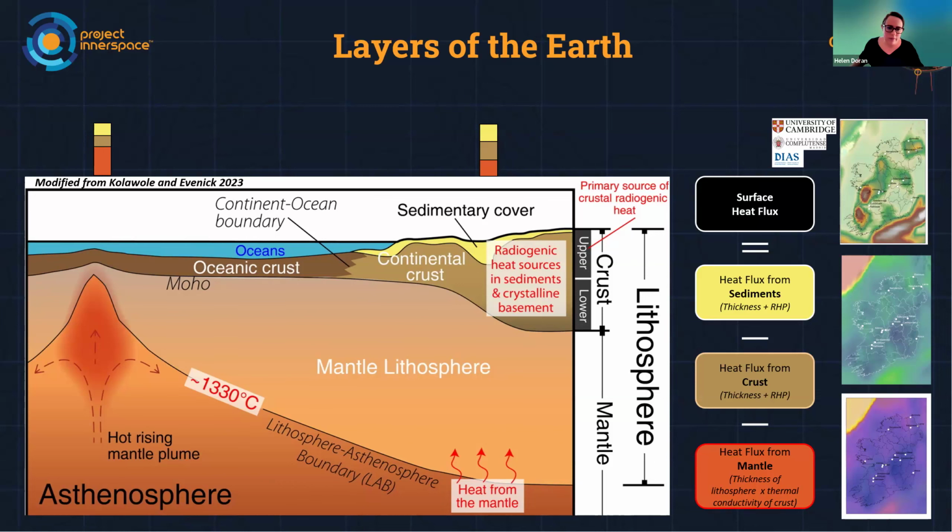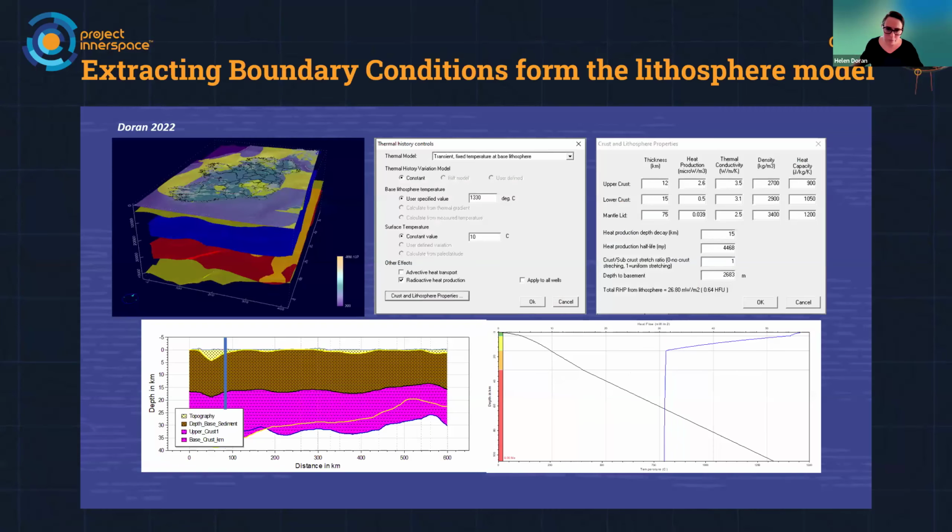What we can do with this data is bring it into a lithosphere model. And we can build a model, and the software I'm showing here is one that I use frequently. It's ZetaWare, and Trinity and Genesis are the bolt-on tools.